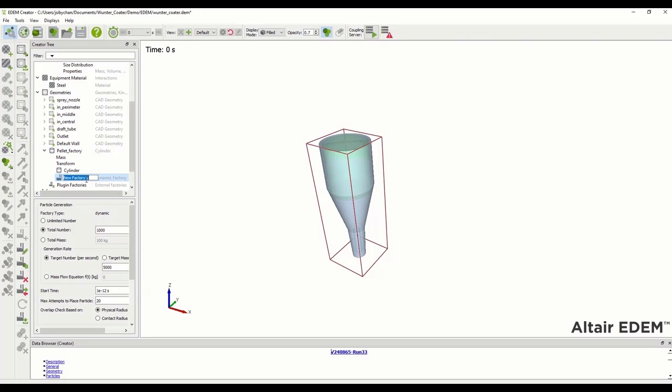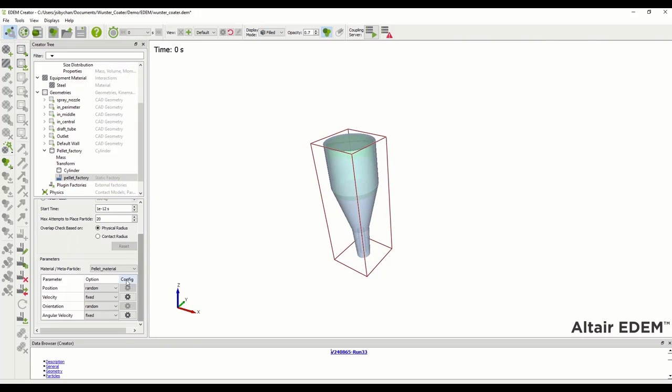Add factory. Change it to a static factory. Verify if the material is the pellet material.